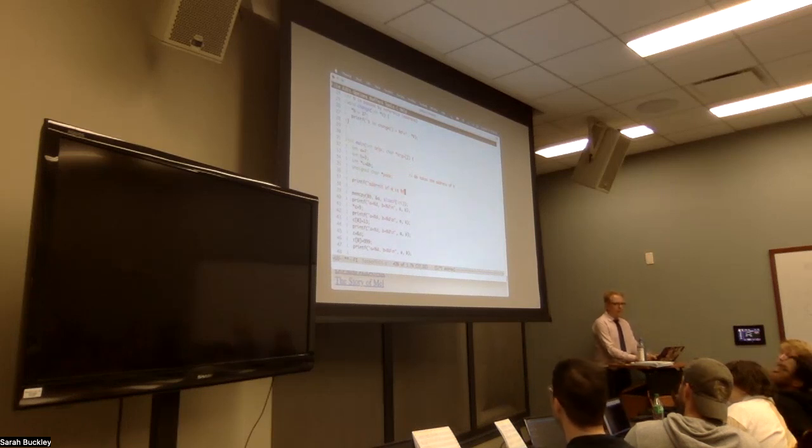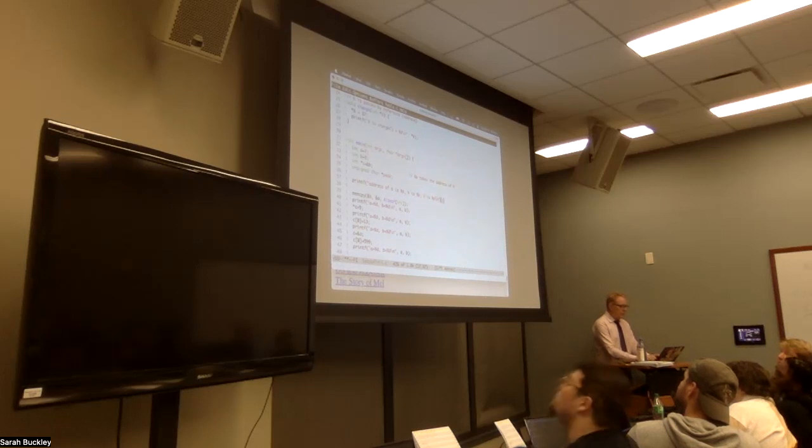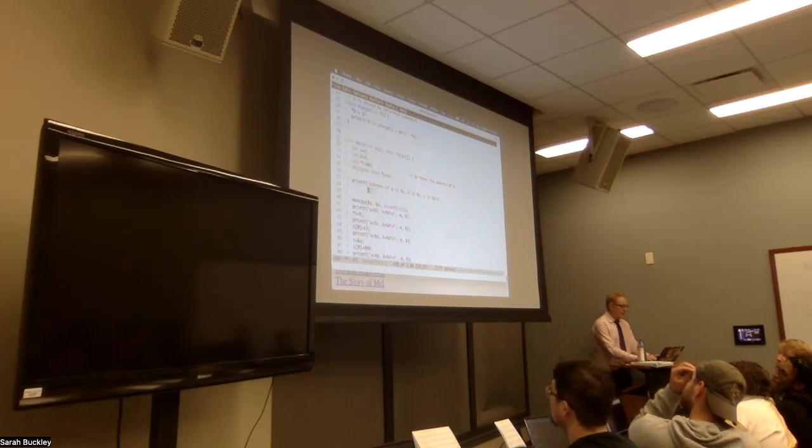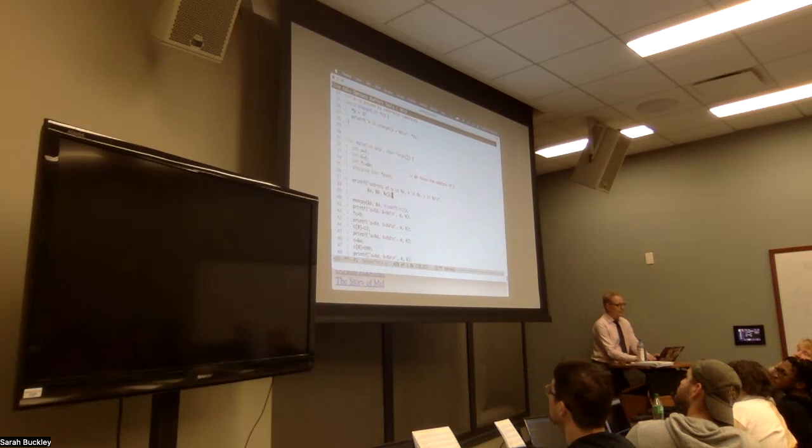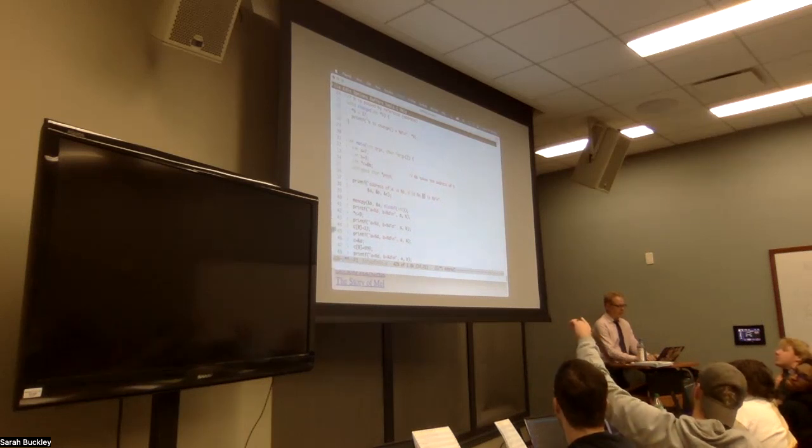And %p pointer is the way of doing that. That's going to give you a hexadecimal address, the memory address of where that thing lives. So we'll just do this, right? And then when we do this, you need to take the address of A, address of B, and address of C. Even though C is a pointer, you're interested in where C lives, not the value of C. If you did just C, it would have the same address as either A or B.